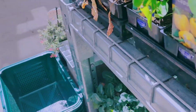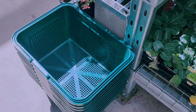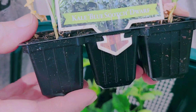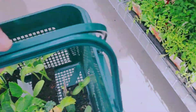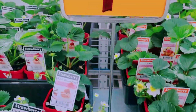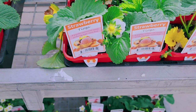Let me see what you have there. Also, Tony, pick up a chili pepper. You can put it in the basket. So guys, we are also adding some kale to the garden. And you guys have a lot to see in that garden. So we had strawberry 2 years ago in the garden.